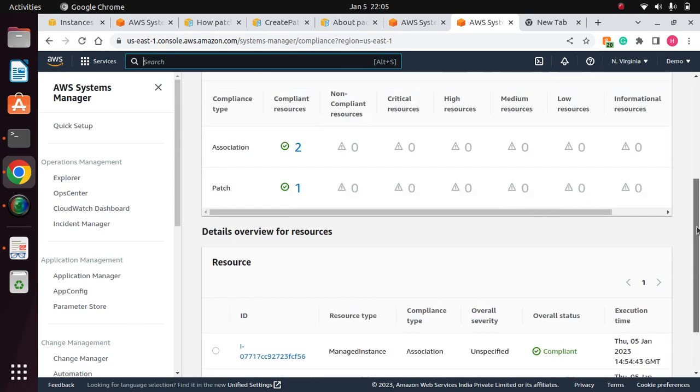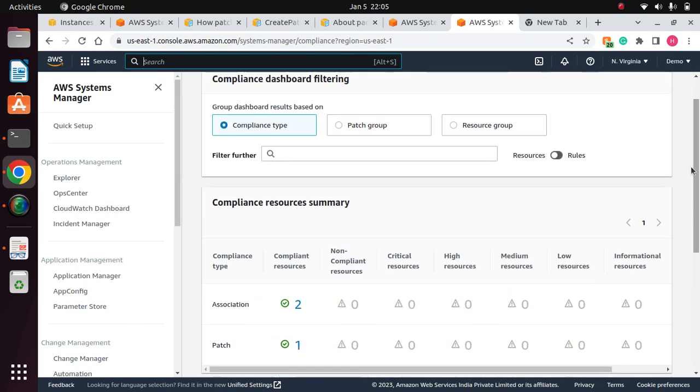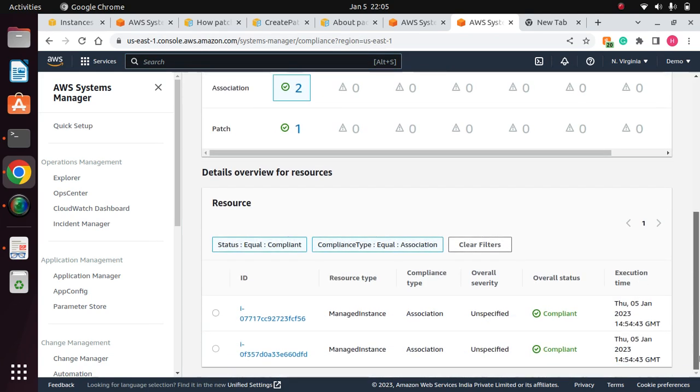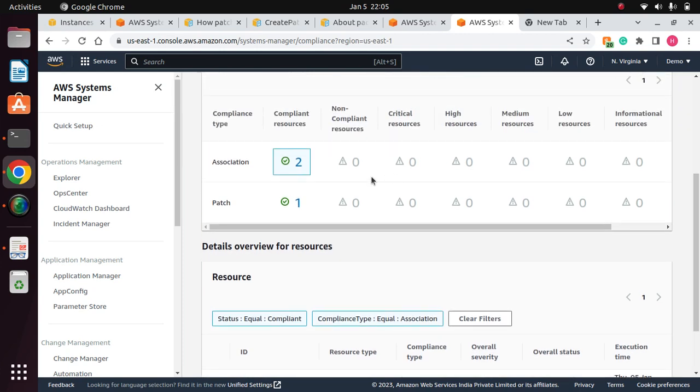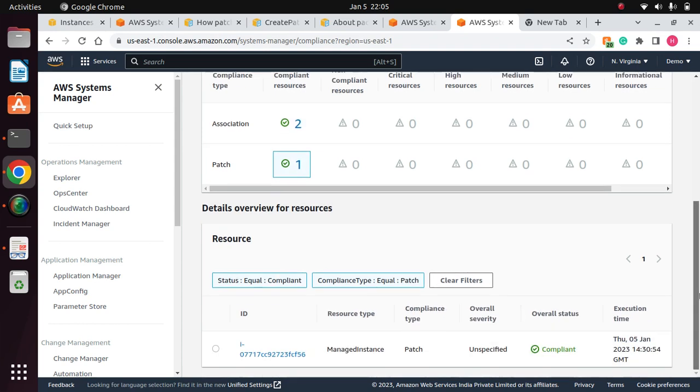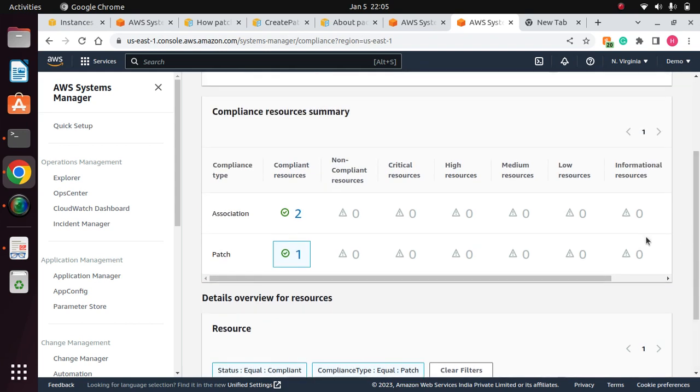So here you can see there are two associations, right? If I click on it, here you can see there is only one that gets patched out of two. There are two compliant resources, and the third is not compliant.